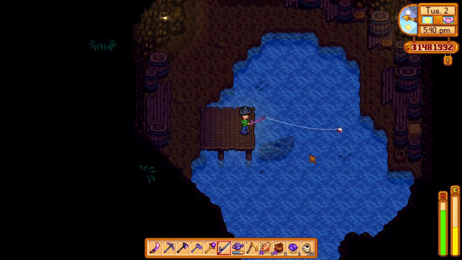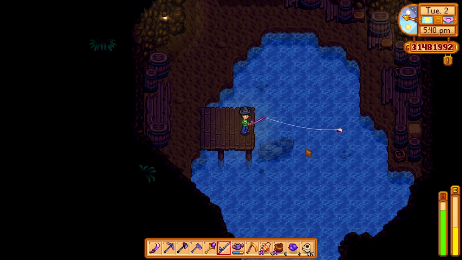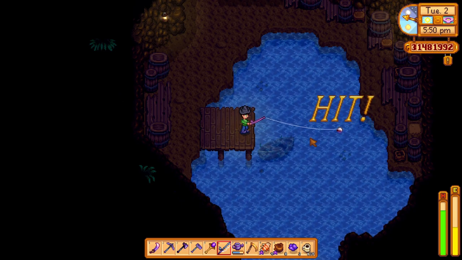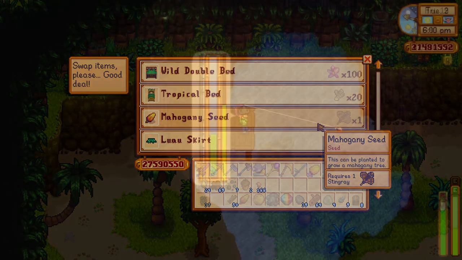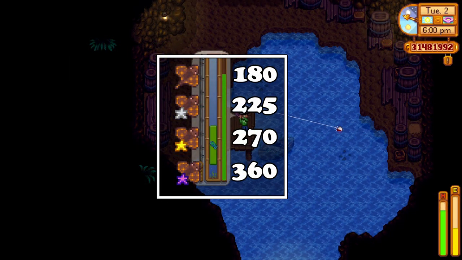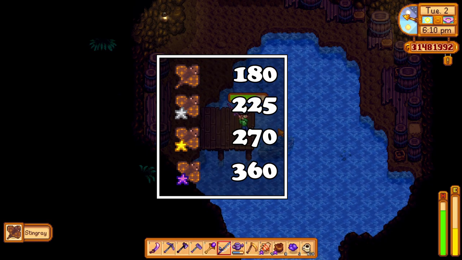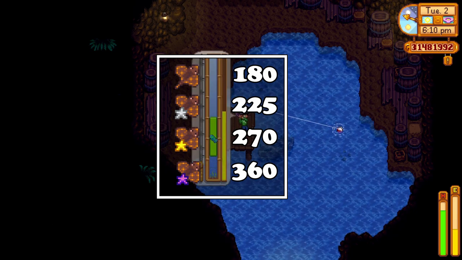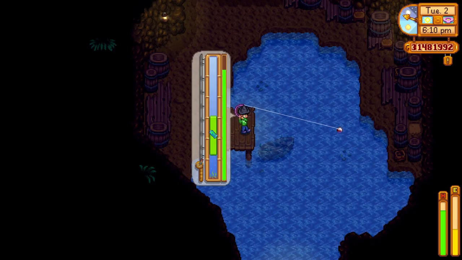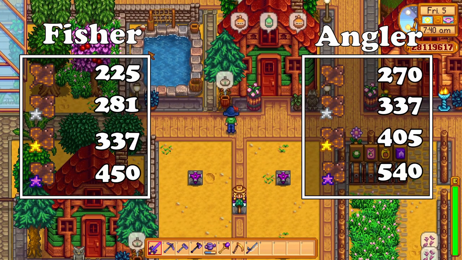The stingray is one of the new fish found on Ginger Island, which can be caught in the pirate cove after you unlock the resort on the island. It can also be used as a currency at the island trader to buy mahogany seeds if you're in need of hardwood. The basic price of the stingray is 180 gold, while the silver quality is worth 225 gold. The gold quality is 270 gold, while the iridium quality is 360 gold. The fisher profession raises the prices for 25%, while the angler profession raises the prices for 50%.